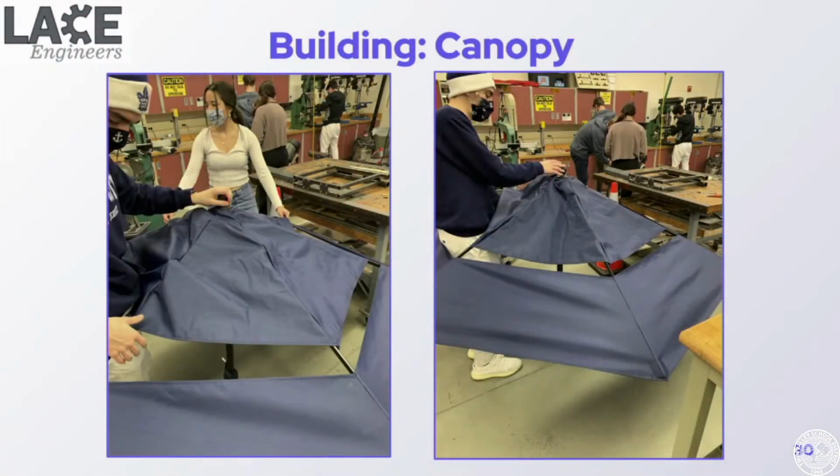After constructing the pole section of the umbrella, we were then able to move on to the canopy section. And like Connor had mentioned earlier, we did buy an umbrella to base our design off of. However, the canopy that came with that umbrella was just not fitting for our design. The fabric of that umbrella was not as lightweight or durable or weatherproof as we wanted. So we then settled on an Oxford polyester that was coated, so it was weatherproof. And we actually needed more fabric than the canopy had come to us with on the original umbrella, because we needed to implement that overlapping section for that venting.